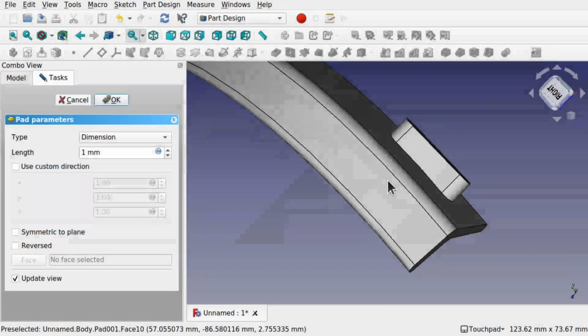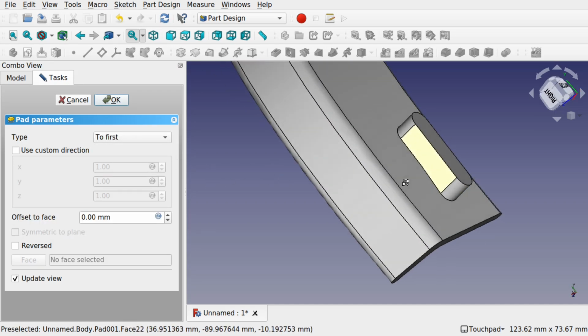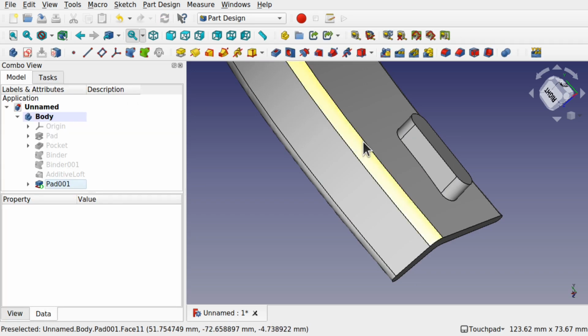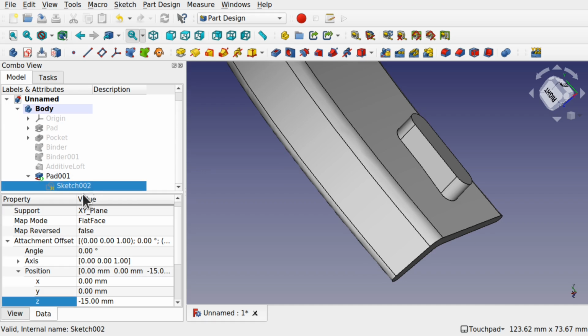Pad results in multiple solids because it's only padded down 1mm. And we'll just go to first. That's going up to the first face there. So there, and what we'll do is just hit OK. And we can adjust that. Come into the pad. I don't want the pad that width, that depth. And it's all to do with the Z placement. So we'll change the Z placement. Press Ctrl R to refresh. I'm a bit too far there. There we go. So 11mm, 9mm, 10mm there. So let's just go 9.5.